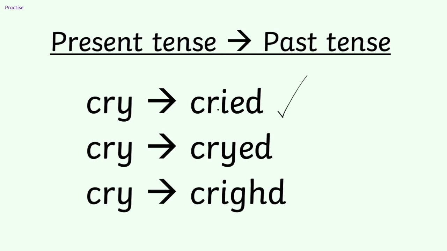Cry becomes cried. Now when we're adding ed, we need to take the y off the end of cry and replace it with an I before we add the ed. It doesn't look right if we keep the y there, and we certainly don't change any of the other sounds. Okay, so hopefully you've got the hang of it. Let's try the next one.